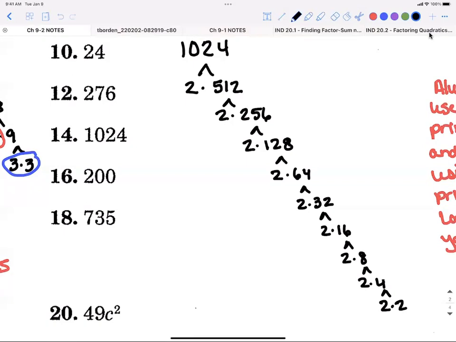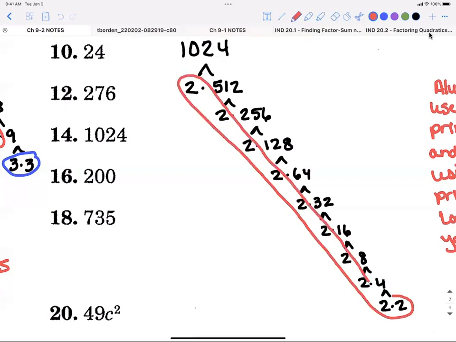Okay, let's count them. How many, and here, and don't forget this one right here, all the way up to this one. This is what we're counting. Okay, all those 2s. So our answer here is going to be 2 to the what power? 1, 2, 3, 4, 5, 6, 7, 8, 9. Good. 10th power. And that's our answer.